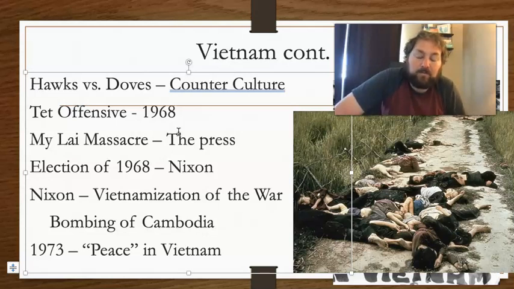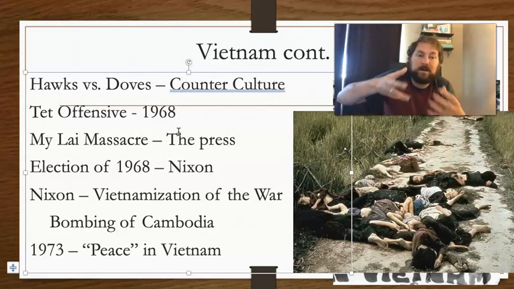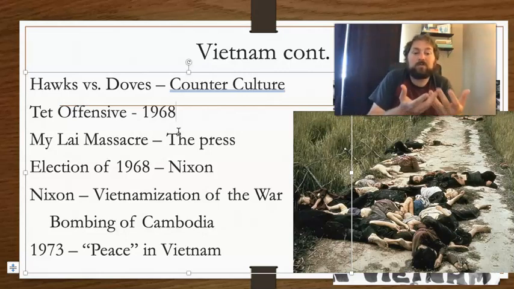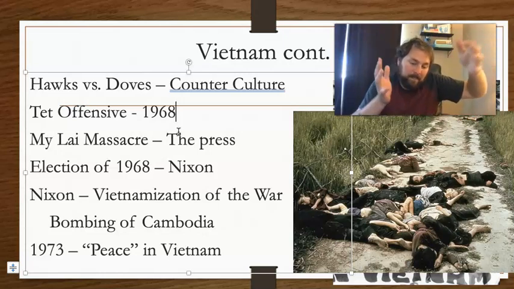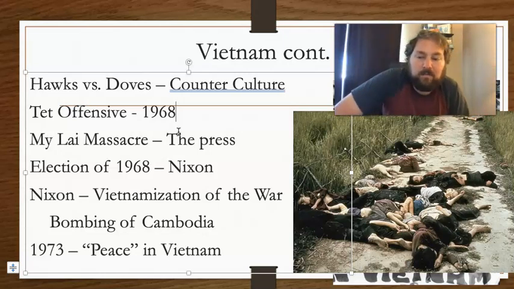But eventually we do. The war is so unpopular. In 1973, we make a peace treaty with the North Vietnamese. It's a peace treaty between North Vietnam and South Vietnam, and the United States agrees to have our troops leave. This is when Nixon was president. Our troops leave, and there is peace between North and South Vietnam. I say peace in quotation marks because it wasn't really the case.